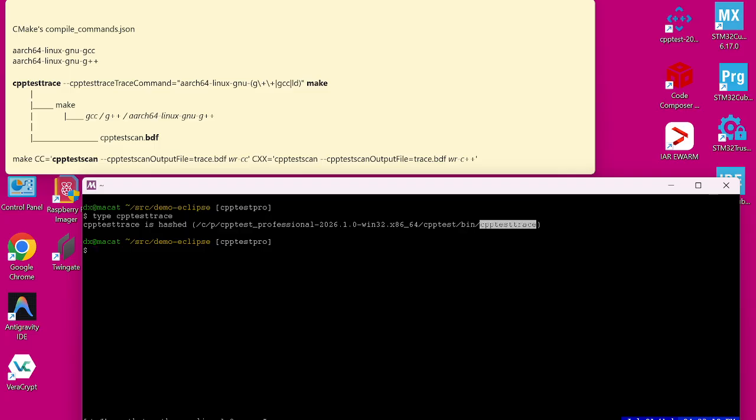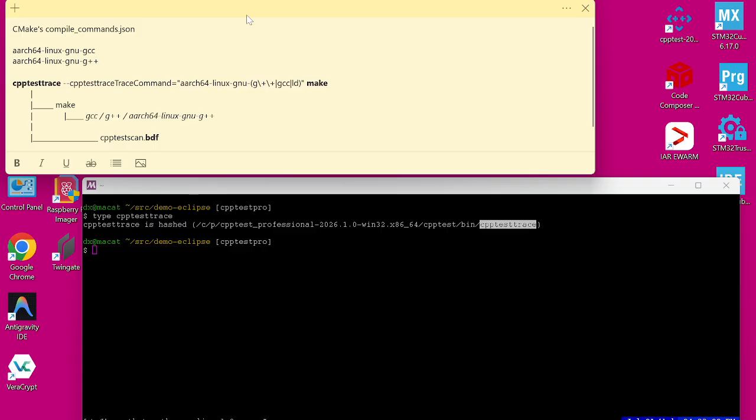The way cpptesttrace works is that if you build your project using make, or whatever build script you have, could be Python or shell script, whatever it is, not just make, you just prefix that command with cpptesttrace.